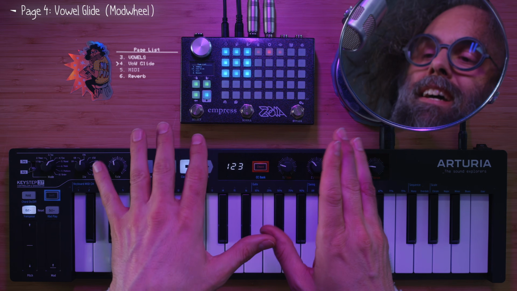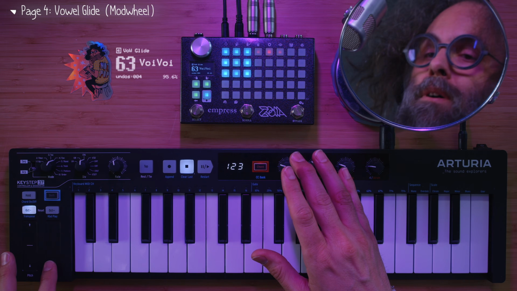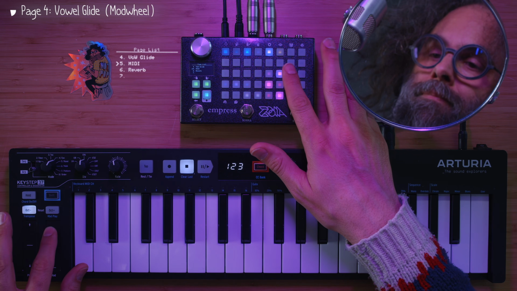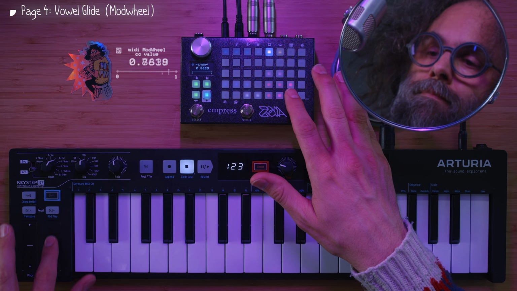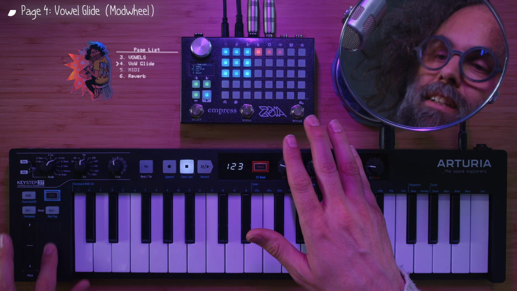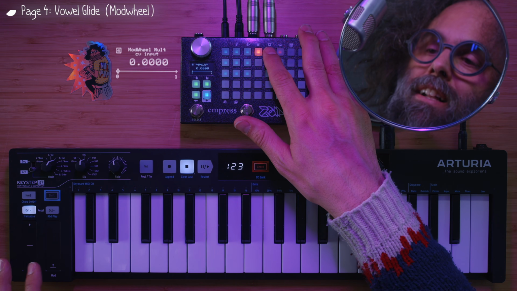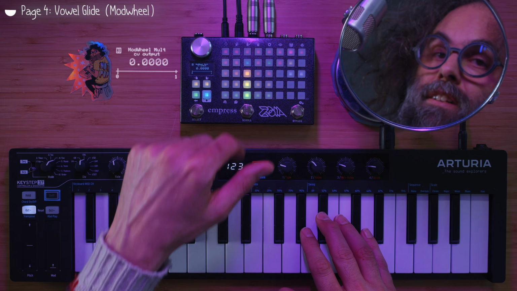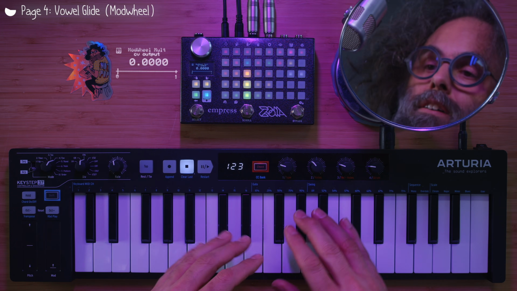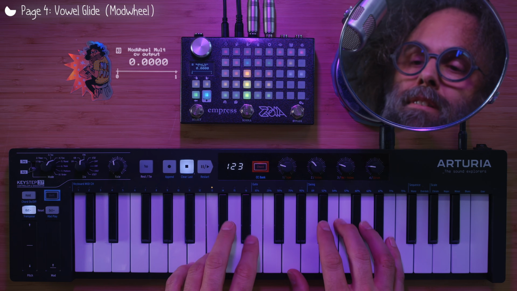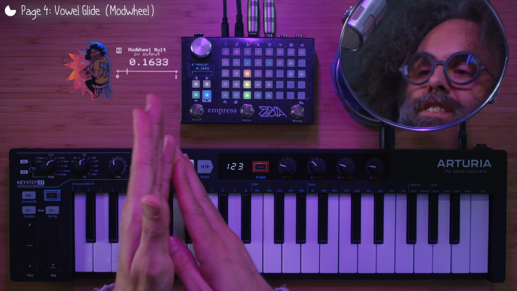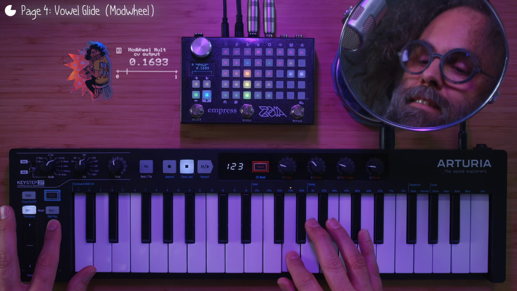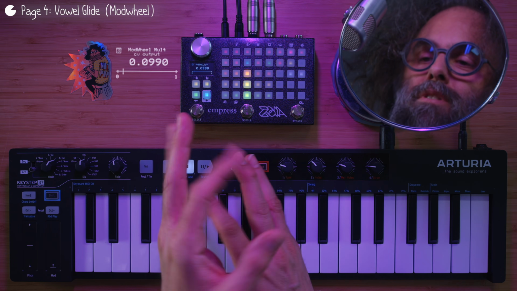Okay, so on the Vow Glide page, we got one more thing, and it's the Modwheel. You can see the Modwheel here. Actually, the Modwheel comes in on the MIDI page there. And then we go here to the glide page. We see it comes in there. And I'm sending that glide value to this extent to the filters, in addition to the already controlled filters from the keyboard. Basically offsetting the whole value a little bit. And it results in this sound. Basically making it more and more like a baby.